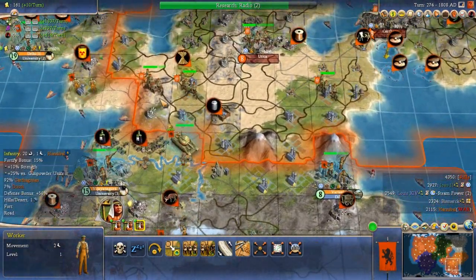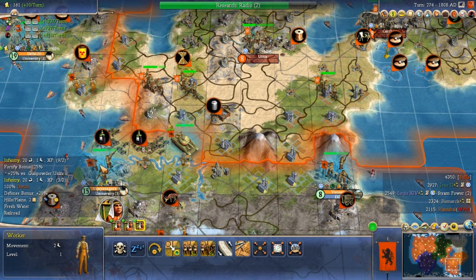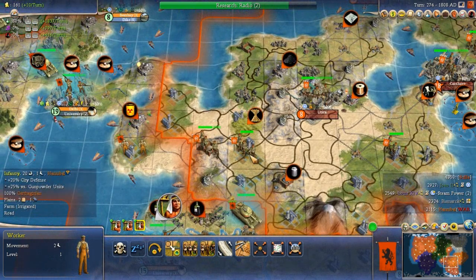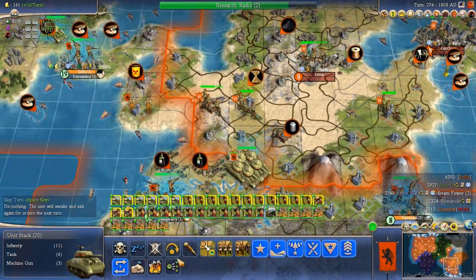Alright, so now that means it's time to start picking off units that are on the border. And I don't think I have air support. I should have done this better. I should have had air support in place to put a hit onto these units. Still, that's what the tanks are for, right?